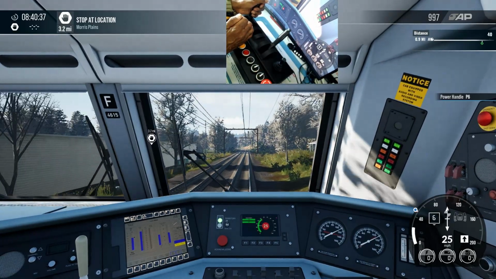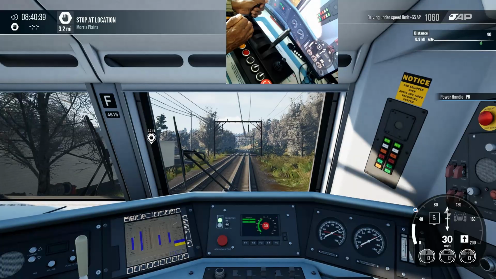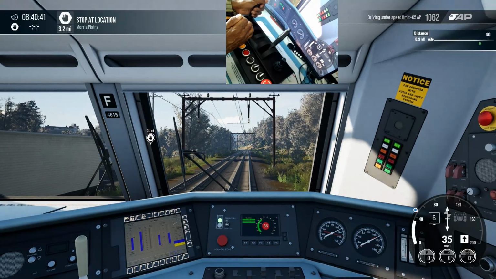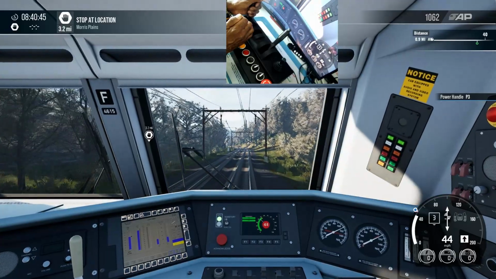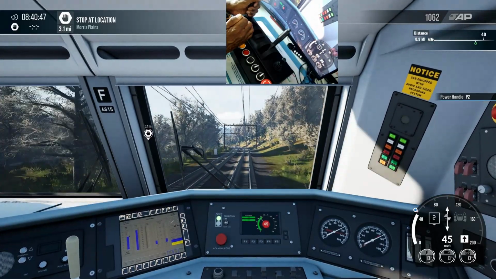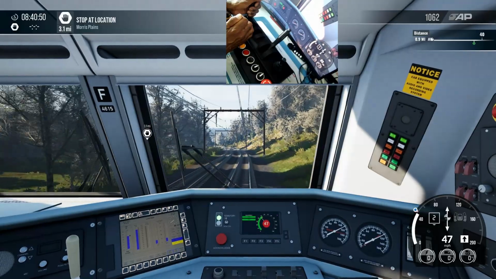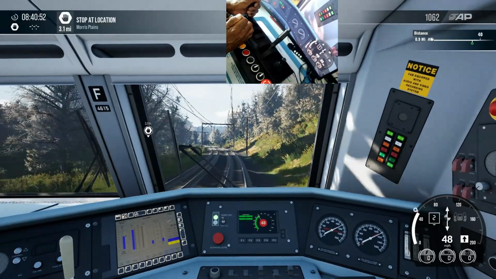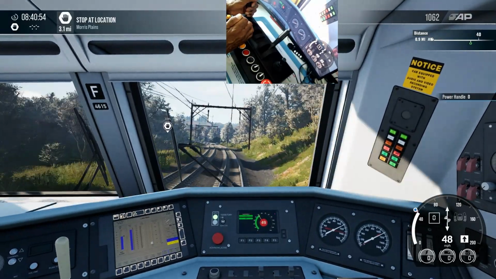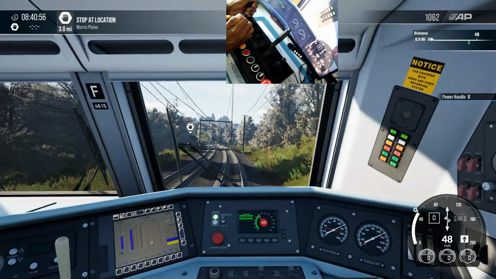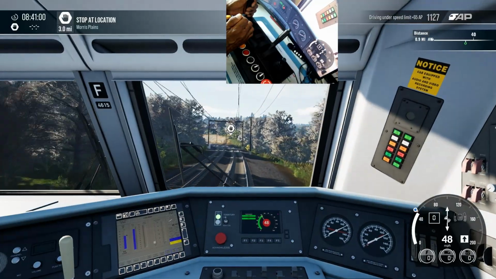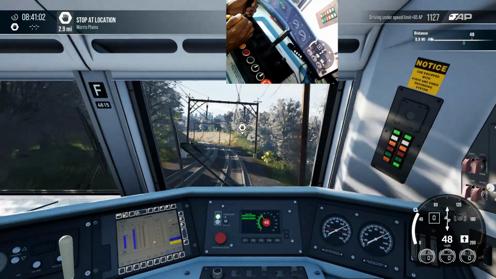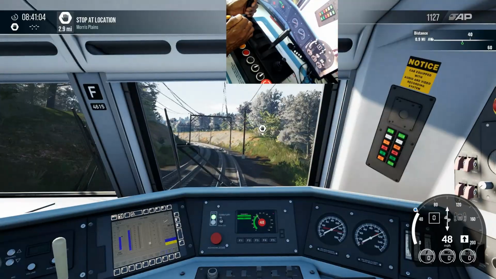And speed limit looks like about 50 probably. Yeah, I better stop it there. And it does not look like we're accelerating. Looking at the acceleration meter, I think we're okay. Alright.